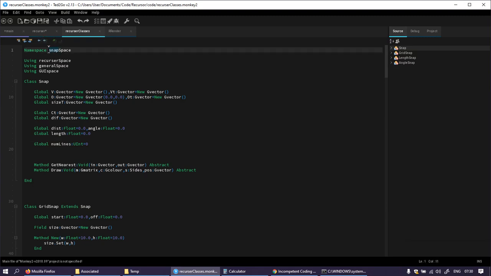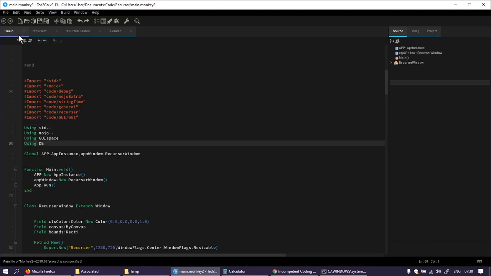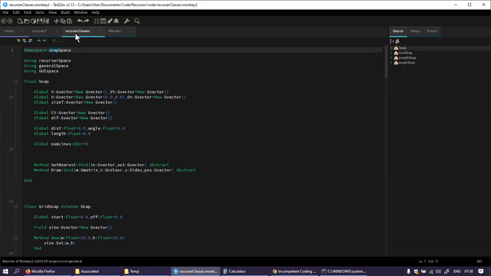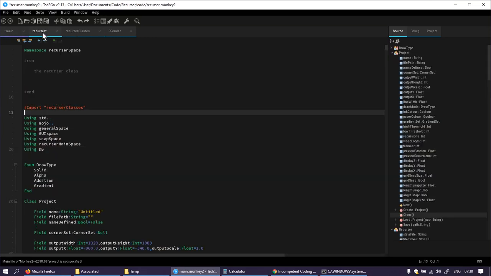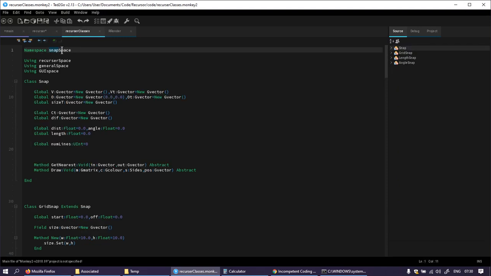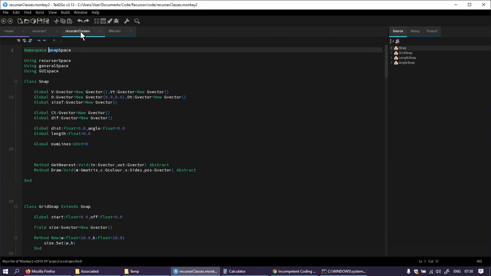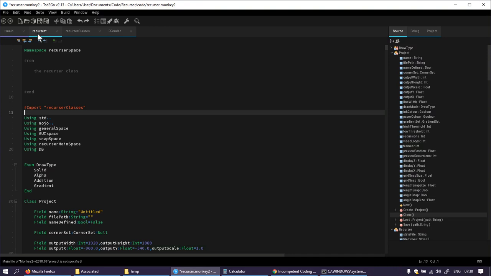That has to be different now. I really have to change it, and I have to think about this. Well, no, what about the cursor space here? I think I should be using a cursor space. Can I just call both of these recursor space? I want to use this separate to this.